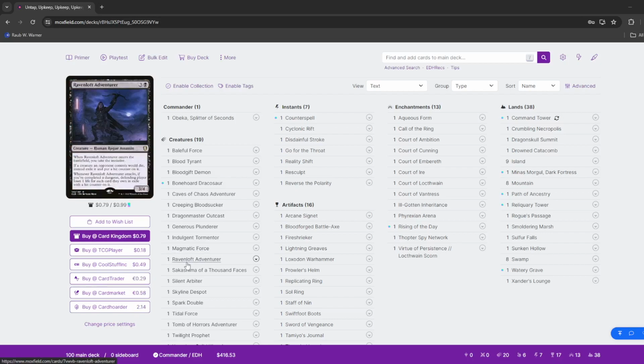Ravenloft Adventurer, 3/4. When it enters the battlefield, you take the initiative. If a creature an opponent controls would die, instead exile it and put a hit counter on it. Whenever Ravenloft Adventurer attacks, if you completed a dungeon, defending player loses 1 life for each card they own in exile with a hit counter on it. So, if stuff's dying, it's getting exiled. One of my favorite things to do, because things aren't hitting the graveyard, I don't have to worry about graveyard shenanigans. And honestly, if I've completed a dungeon, it's a little bit of extra life loss for my opponents.